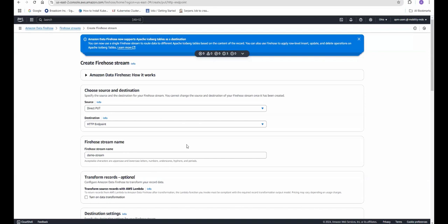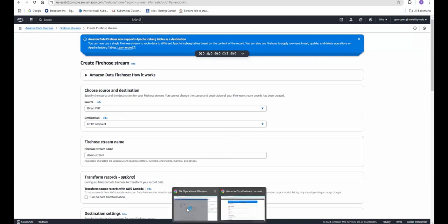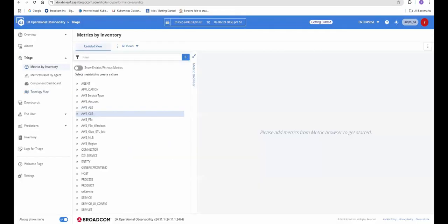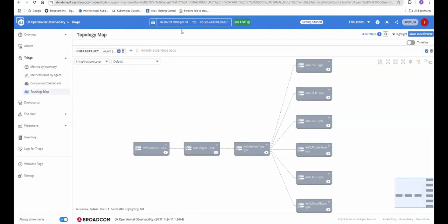Now we can have a quick look at how things look on DXO2. This is how the map view topology looks right now. We have the account node, the region node, the service type, and the service nodes. This view is available in the topology map section.